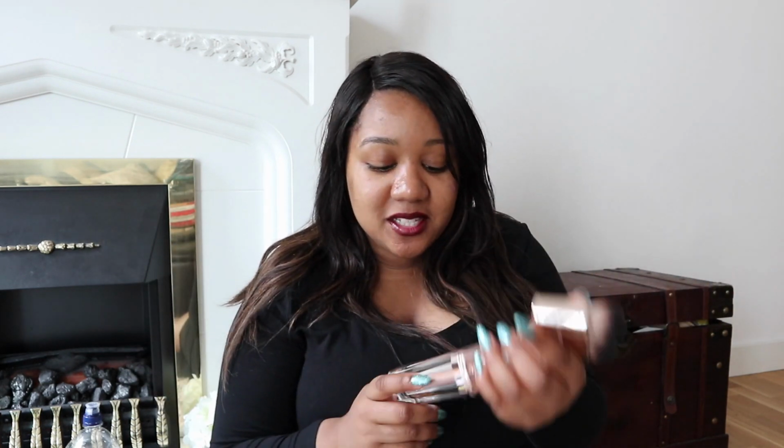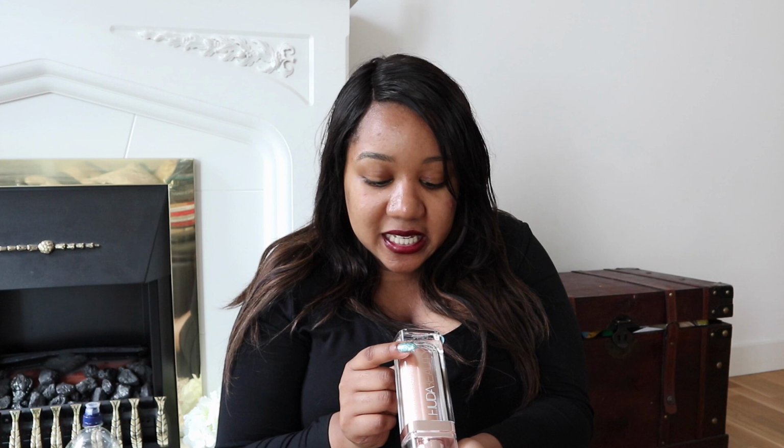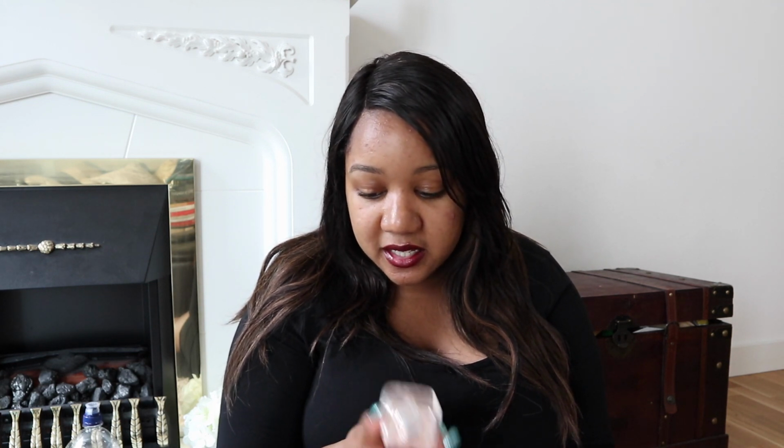So the colour that I'm going to be trying is called Aphrodite, which is the medium colour. It's the middle colour. It comes in 3 colours. There's a darker one and a lighter one. A lot of people have said that they feel like the lighter one is still too dark for somebody who's very fair skinned, but the other colours, I think people of whatever race, whatever ethnicity have kind of liked. And there are people on Huda Beauty's YouTube channel, I think, and Instagram who are very fair skinned, testing out the lightest shade, and they seem to like the metallic look. This colour to me looks really, really gold, but the dark colour I felt was too dark and the light colour I felt was too light.